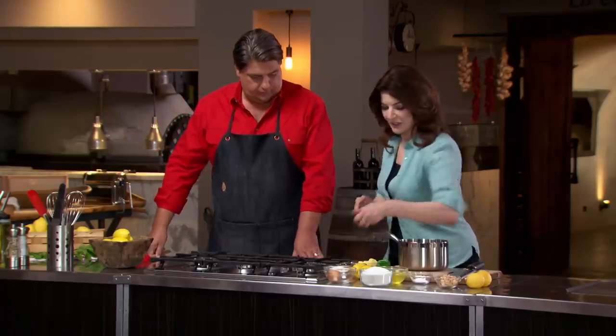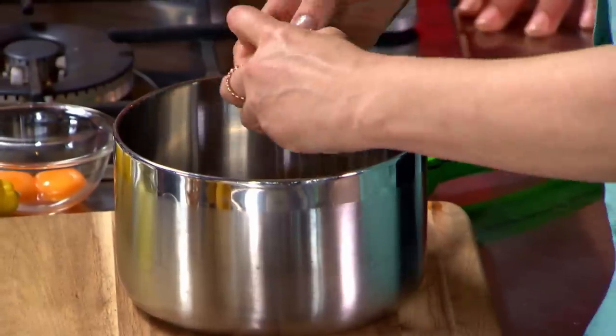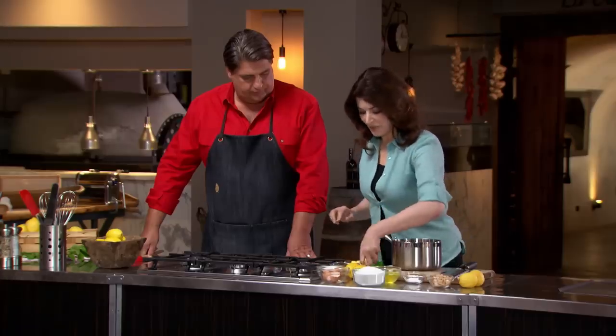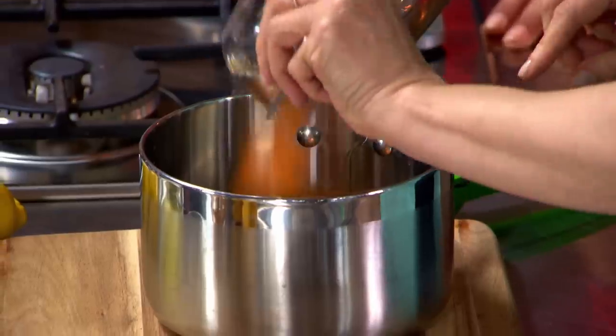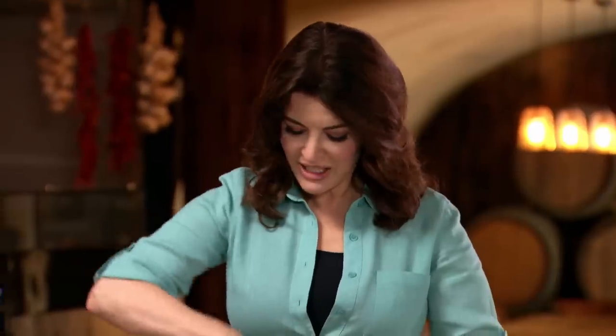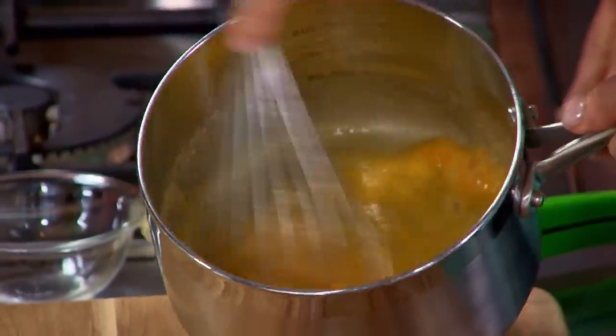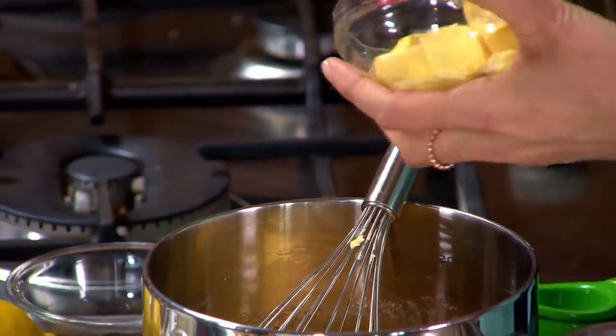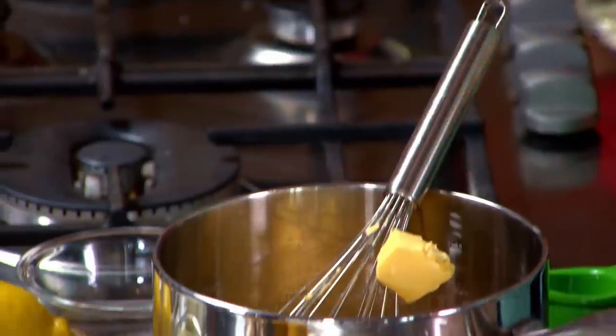So what I need... 2 eggs. A bit of shell, always helpful. 2 egg yolks. And 150 grams of caster sugar. So off the heat... So this is like a very quick method. You have to watch that it doesn't split. There we are. And it's got 100 grams of soft unsalted butter. And it has got to be soft because you really need everything to start melting straight away.